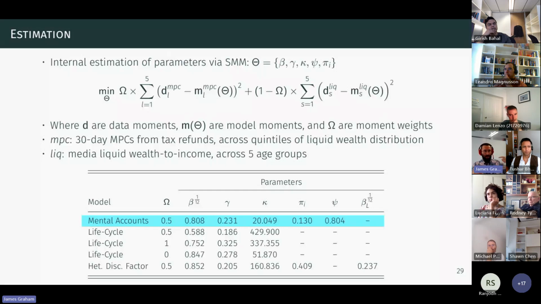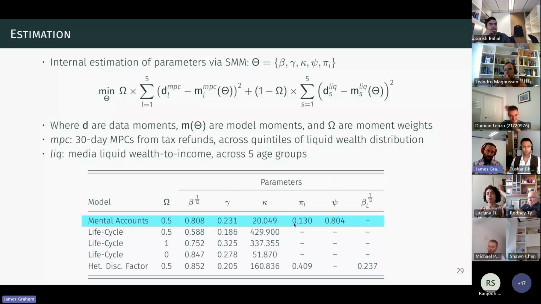So we want to capture the fact that low wealth households have very high MPCs, high wealth households have very low MPCs, but that it's smoothly declining across wealth. And then the second set of statistics are liquid wealth balances across the life cycle. Because this is a life cycle model, households are going to accumulate wealth over time, but we want that to happen simultaneously with having these high MPCs, and try and match both of these simultaneously. I've got my parameters down the bottom.